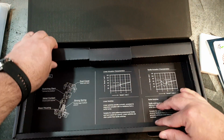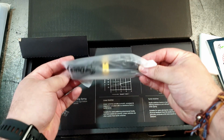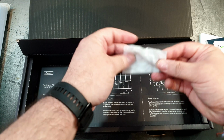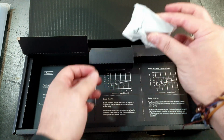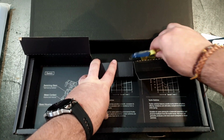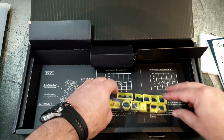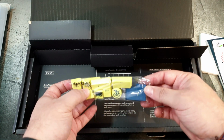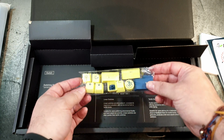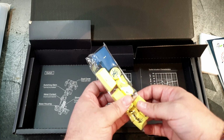Usually we have some stuff in here. There you go. This is our USB Type-C cord. Our switch removal tool, keycap removal tool, so they are both in here, and an extra set of keycaps, in this case in yellow, which, well, it is yellow. Usually when I find yellow keycaps, they are more orange than yellow, but sure.